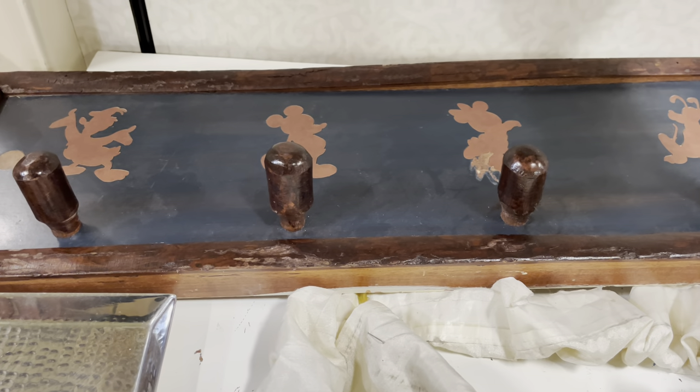What would really be cool is when you see stuff like this with dates — you can go back and look through your photos from when you were at the park at that time period and find that display right behind you. All kinds of stuff here — this is from the Wilderness Lodge room, a coat rack.